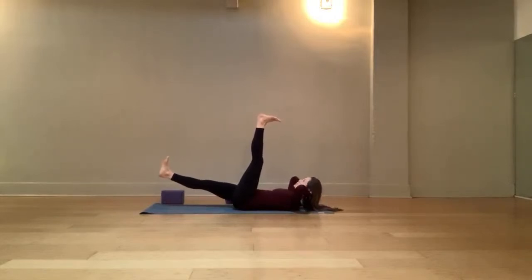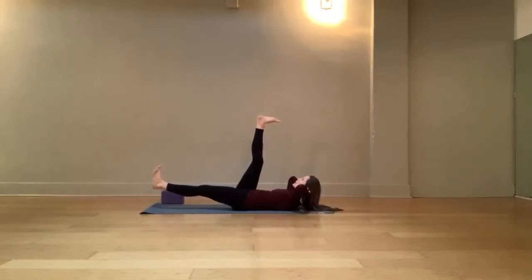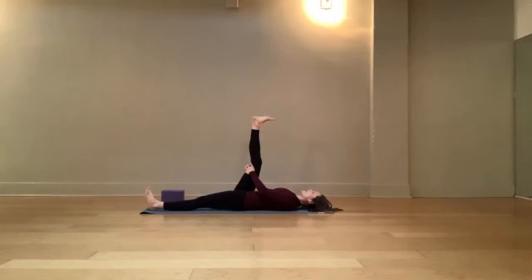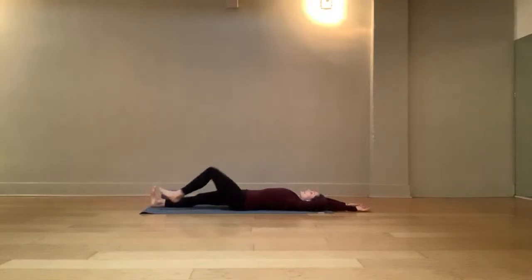Feel the front ribs drop down, feel the back of the ribcage press into the mat. Take a full inhale, and on your exhale, relax your head and shoulders to the ground. Lift your left leg up to meet your right, and drop your right leg down. Both legs straight and strong. Inhale, exhale, curl head and shoulders up — just a breath — pull those pinky toes back, kick through the inner part of the heel, and relax head and shoulders down. Continue alternating sides for a couple more rounds. Then take the hands behind the back of the right leg, let the left leg come down, kick through that right heel lifting it towards the ceiling, then bend the knee into the chest and release the right leg down. Inhale, reach your arms all the way overhead, exhale, step your feet onto your mat.